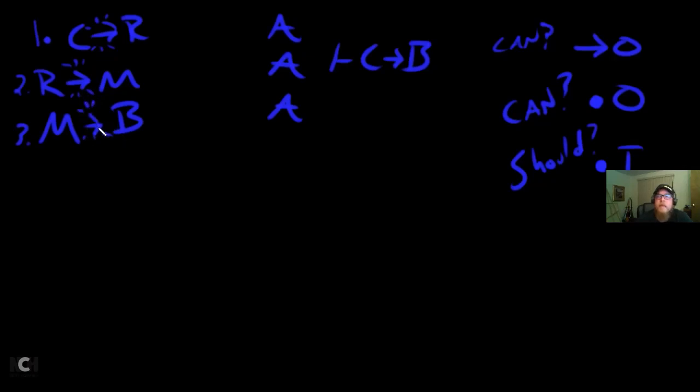Now, do I have any left side matches? Nope, there's no C by itself somewhere. Nope, there's no R by itself somewhere. Nope, there's no M by itself somewhere. So, no, I cannot do any arrow outs. Don't despair. There's another rule here. Can I do an and out? Do I have any dots here, not in parentheses?